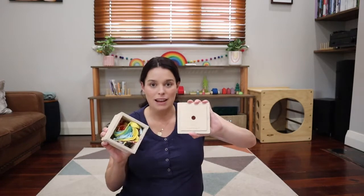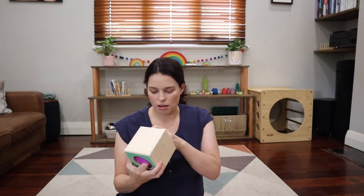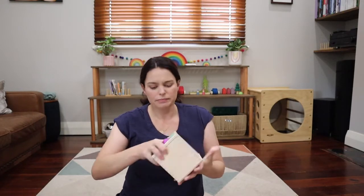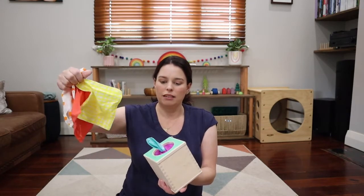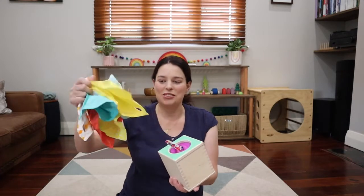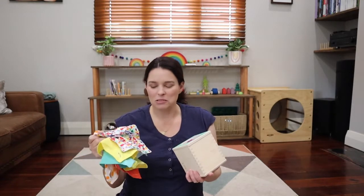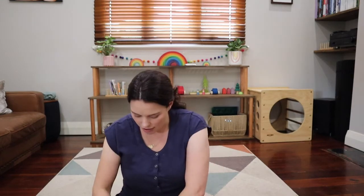Next up is one of the items I'm most excited about — the magic tissue box. It's a bit weird looking, really solid and really durable, and I love that the bottom is attached with magnets. I reckon my two-year-old Violet is going to be able to do this herself. Inside you've got a collection of cotton handkerchief-type tissues that are attached together. They're not quite all joined together, but some of them are, so they should keep pulling out in a sort of perpetual tissue box. Babies and tissue boxes — anything you don't want them to empty, they're going to empty it. I really like this and I think I'm going to give Violet a turn even though Freddie isn't old enough yet.